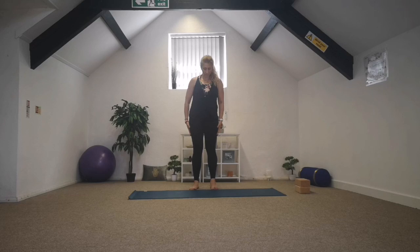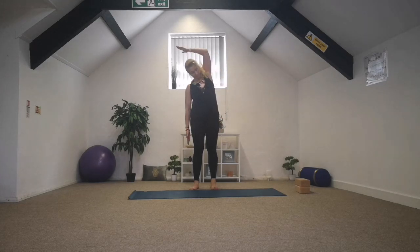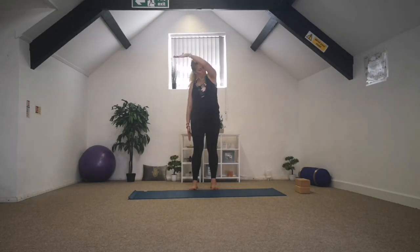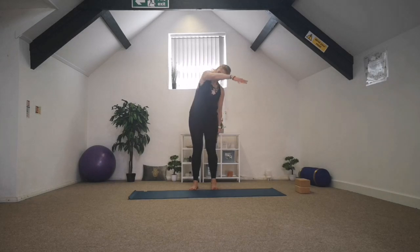So just settle here. Taking the left arm over the head, tilt to the right side. And this time maybe placing the hands behind the head and moving the elbows a little bit back. Release, switch sides. Again, placing the hands behind the head and draw the elbows back. Coming to the center.